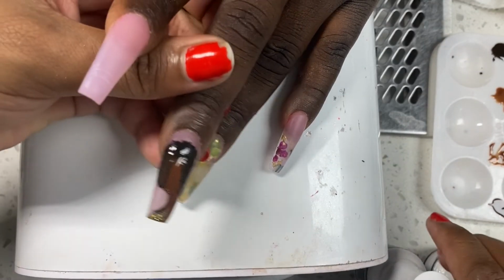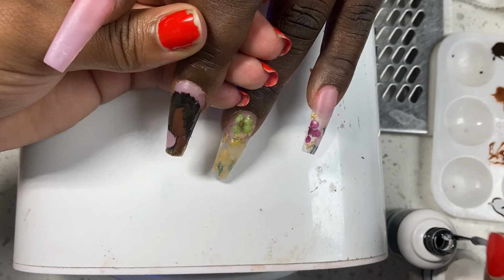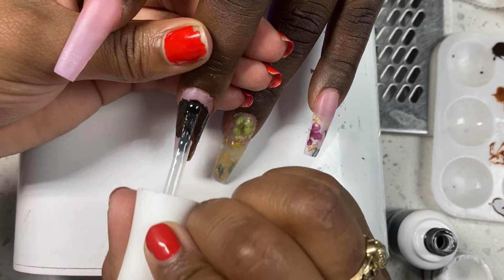So now I'm just going over my pictures with top coat to protect them while I move on to the other nails.